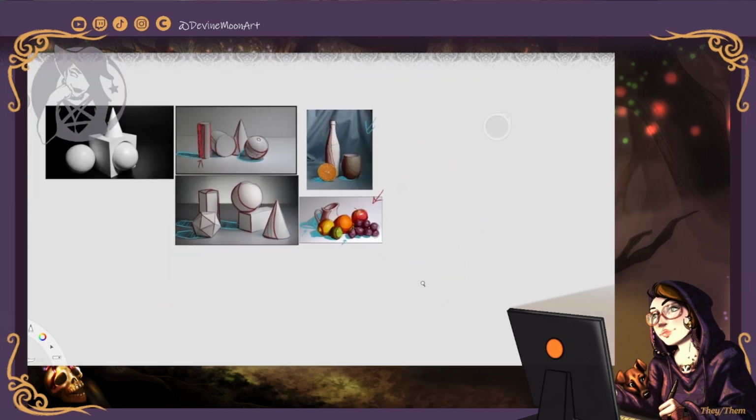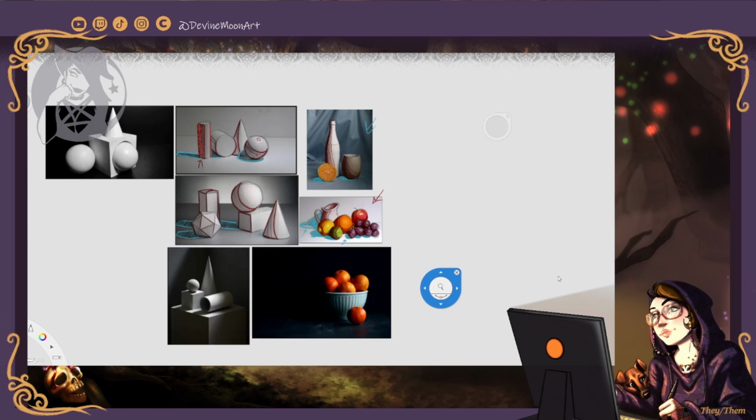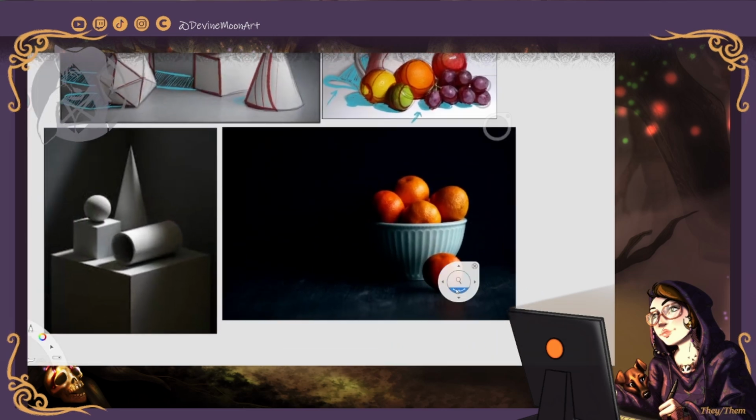But we can go into something a little bit more complicated, or we can look into darker shadows. Items where it's a little bit more obvious where the shadows start and stop. Shadows really would be all the way into here.